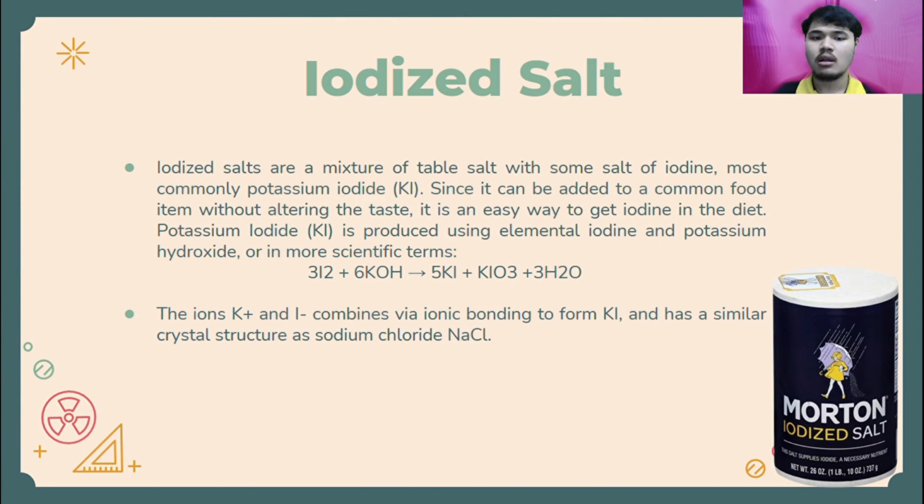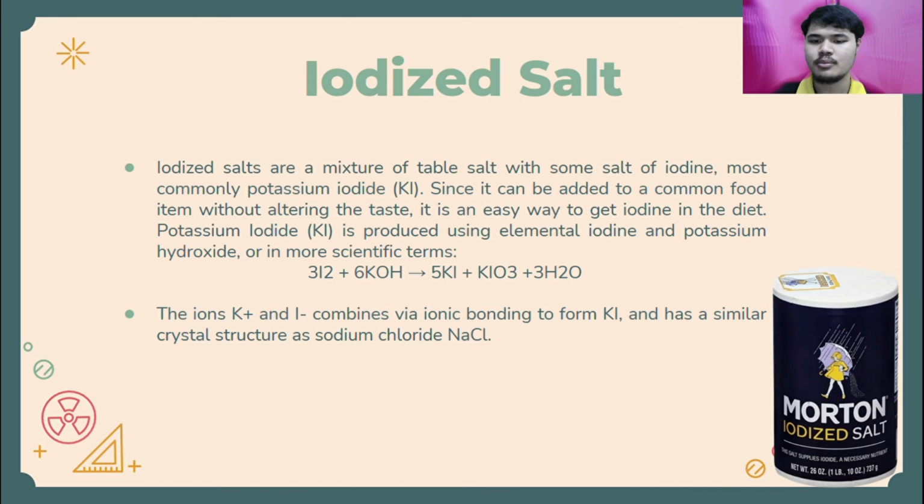So next is iodized salt. Iodine is one of the essential dietary minerals that is required in the human body for normal thyroid function, growth, and cognitive development. Worldwide, around 1.9 billion people suffer from iodine deficiency, almost a quarter of which are school-age children. To overcome these challenges, governments around the globe launched several awareness campaigns promoting the use of iodized salt over plain salt. Iodized salts are a mixture of table salt with some salt of iodine, most commonly potassium iodide, KI. Since it can be added to a common food item without altering the taste, it is an easy way to get iodine in the diet.